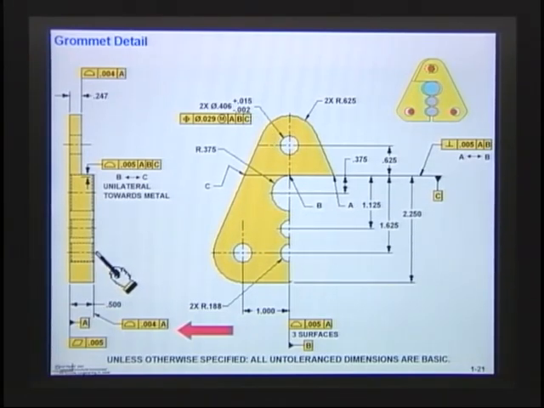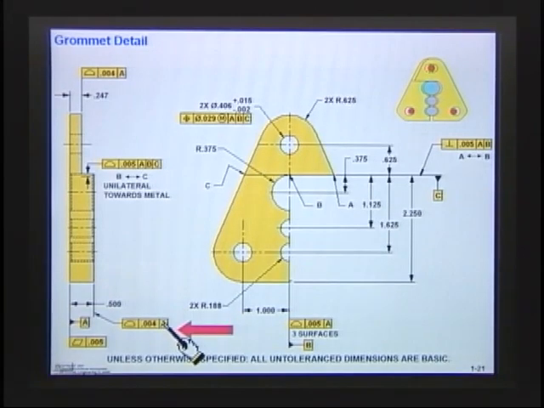This is not size. If this was a plate, some stock that I was going to buy from a Ryerson Steel or Central or U.S. Steel, then I would come in and I could put a plus or minus on it. But this is an actual machine dimension here that I want that surface to fall within that zone. All right, so that's my profile. So I'm just going around here and we're looking at features and we're controlling them.